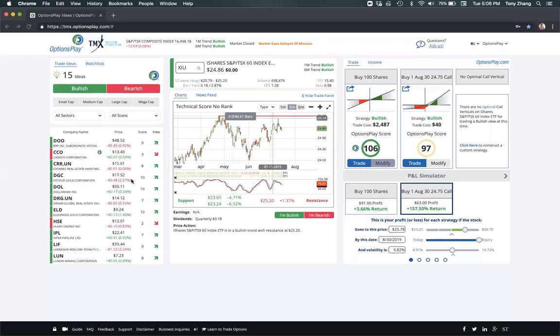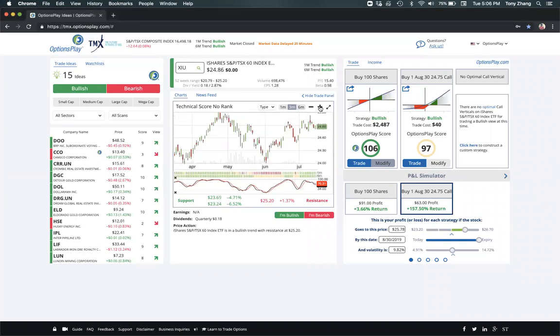How do we see both the 1 month and 6 month indicator to start the put? Again, the 1 month and 6 month indicator is just letting you know whether the trends have started to turn. So here's XIU. As you can see, during that rally up, the 1 month and 6 month trends were green the whole time. And things started to turn a little bit here on May 7th. When things started to turn, that's your first indication that maybe things are starting to turn lower. And that's really how you can utilize the 1 month and 6 month trend to time your hedges. What I'm basically saying is that if things are still green, it's too early for you to buy protection.